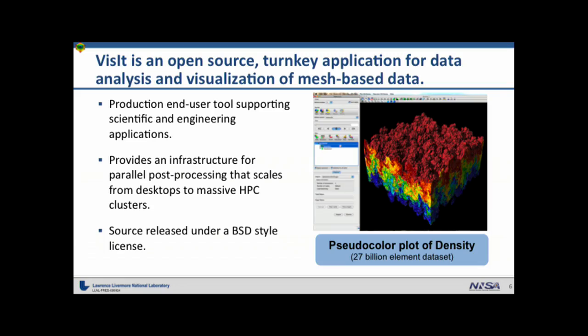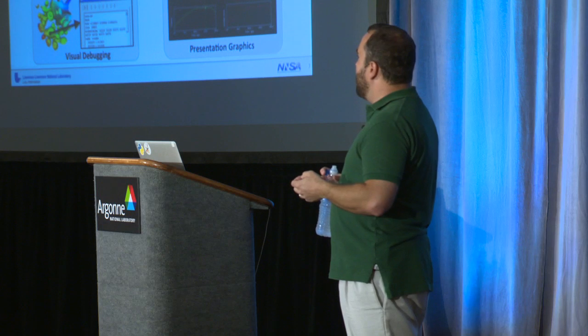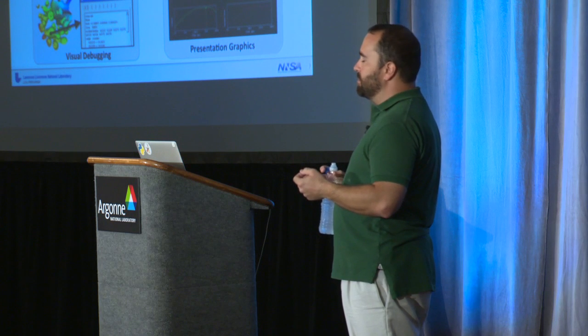It's open source. It's released under a BSD style 3-clause license. And so Joe also did a really good job of showing that visualization tools are great for other things than just producing movies. But I always like to hammer this home. VisIt's used for a lot of different use cases.